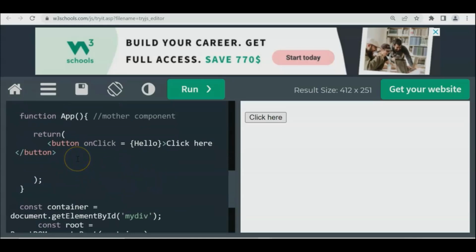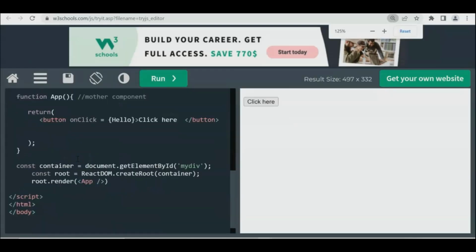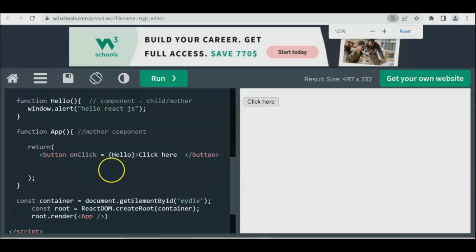So we have here the button as part of our document object model. And at the same time, it's totally different because in JavaScript we don't put the open and close parentheses for our component, but directly call it using the functions and the open and close parentheses with double quotation. So in JavaScript, you call this thing using the button onclick. Then you put here hello world. That's the JavaScript.